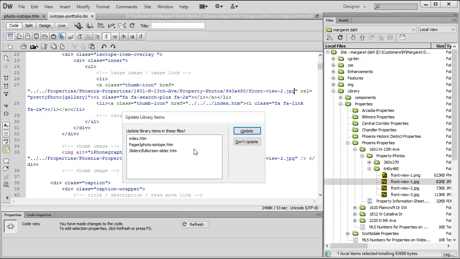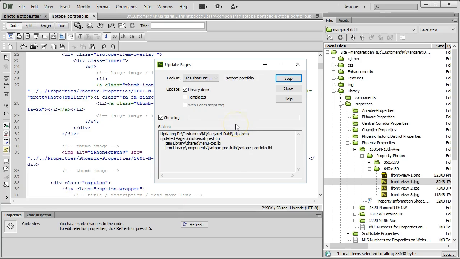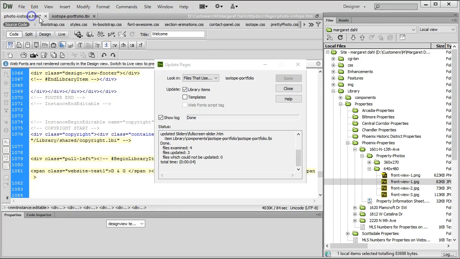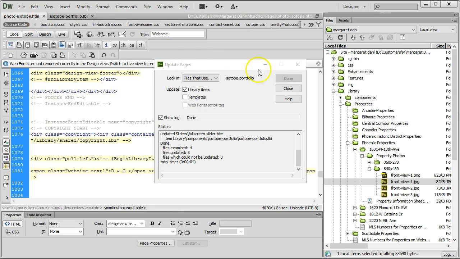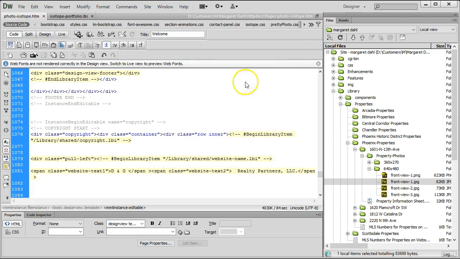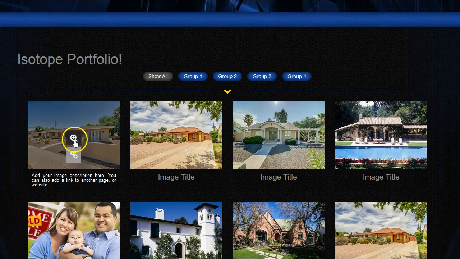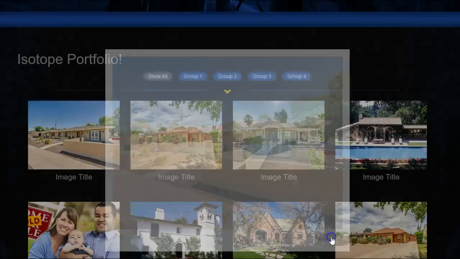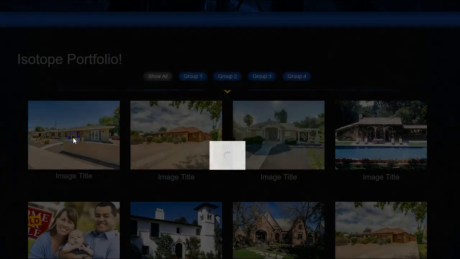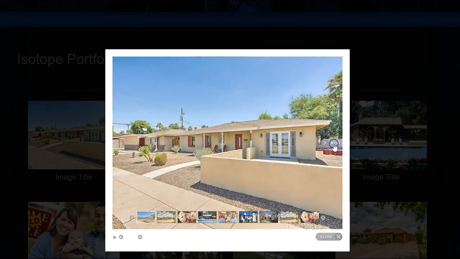So I'm just going to save this. It'll update the pages in the site. Three updated. This one's been updated because it shows me the asterisk, so I'm going to save. I'm going to close this. Of course, the video I'm doing here always sucks the power out of everything I'm doing. And I'm going to preview the page. Oh, is that your picture there? It looks like it. So then we'll do the boom. There's the bigger view right there. Next. Oh, I hit the wrong thing there. I hit close. Duh. Sorry.